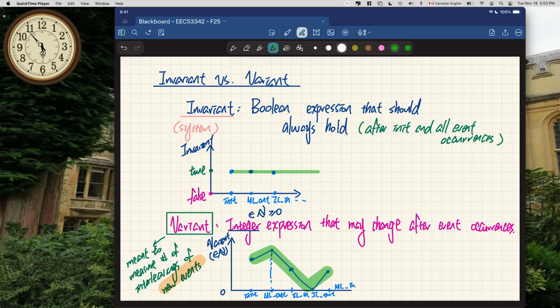Okay, right here. So there are two things to really mention, or make more formal in one moment. Number one, the value for the variant should always be on or above 0. Larger than or equal to 0. Number two, whenever you have any occurrence of the new events, it should be strictly decreasing.